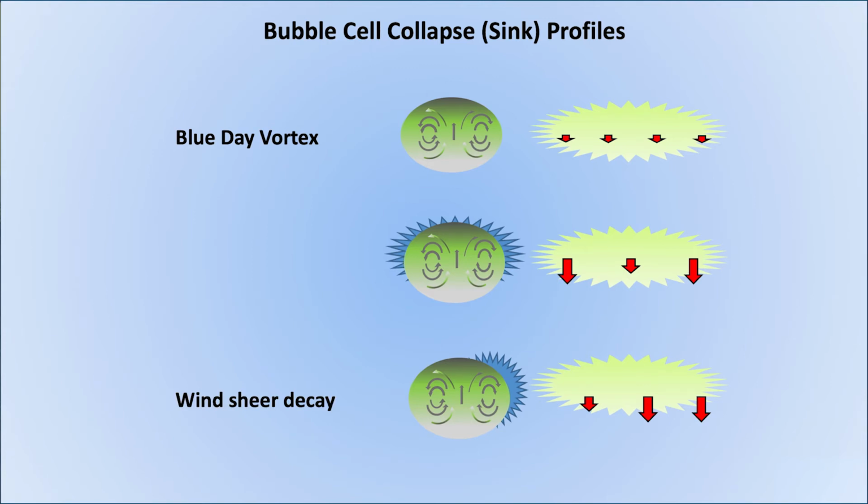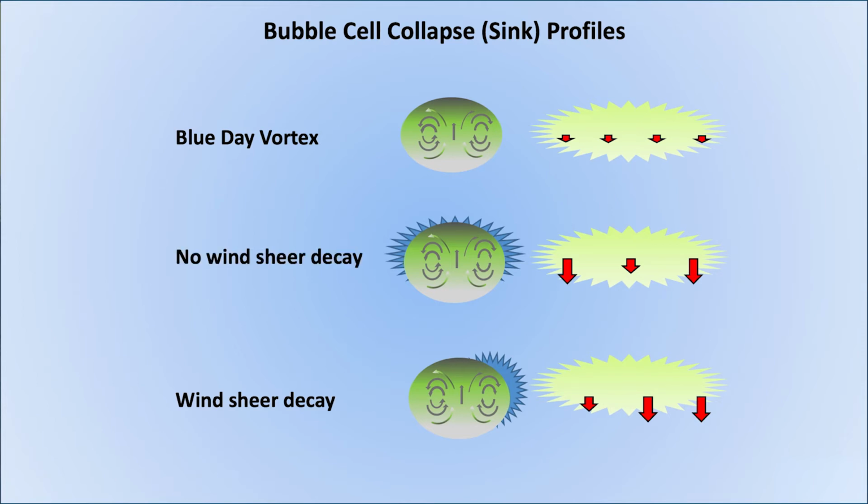If we get a wind shear decay, then the top of the thermal is blown over, and in this particular case, as the cloud starts to evaporate, the majority of it will evaporate on one side of the vortex as the vortex starts to break.